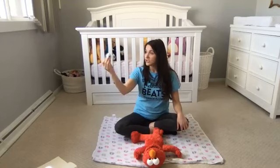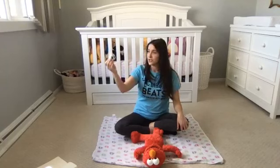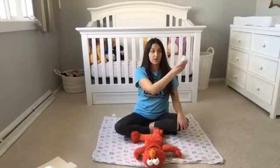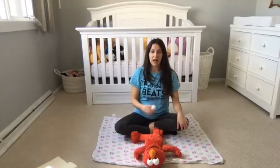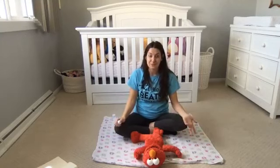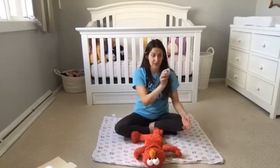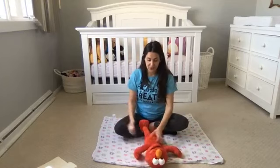Earlier in babyhood, a baby will use their entire head to eye track an object, whereas later in the second half of the baby's first year, you're going to see that they learn to just use their eyeballs. So horizontal, side to side, and vertical, up and down. And those eye muscles are really critical for being able to crawl, being able to see three-dimensionally, being able to calculate things in space, and also down the road, being able to read. And obviously when we're reading, that's a horizontal eye experience. So all great stuff for learning to read.